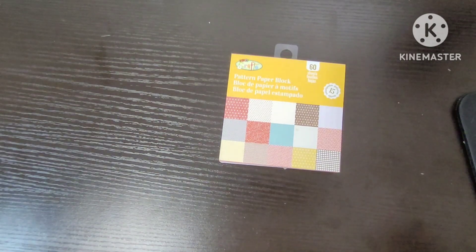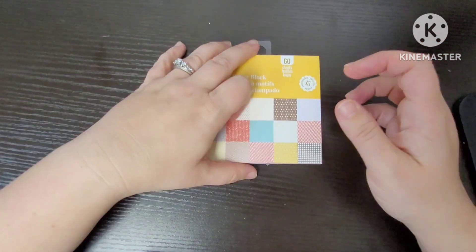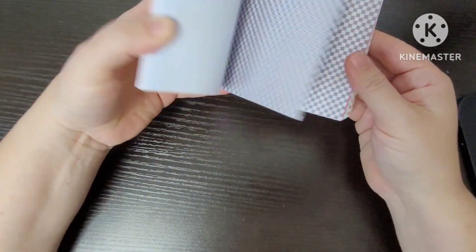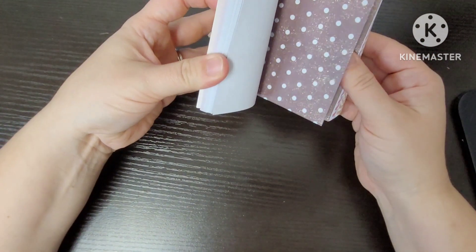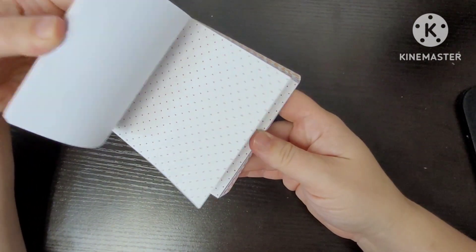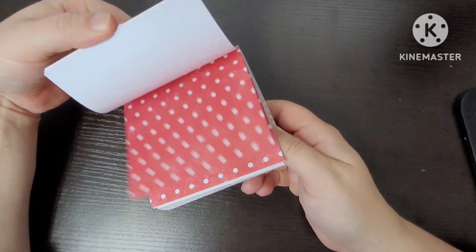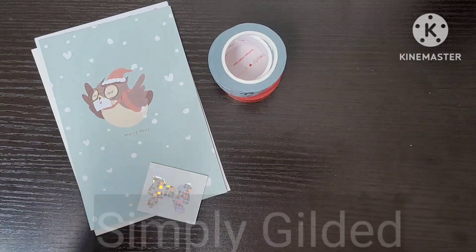Next up is the paper block. I was so shocked — I found it at the dollar store and wasn't expecting something so small. I've never seen one so small before. I thought on those weeks where I have leftover sticker kits or I'm doing washi spreads, these patterns are really nice. They're fairly simple, and especially this polka dot one would look really nice in a spread and be pretty easy to cut out.